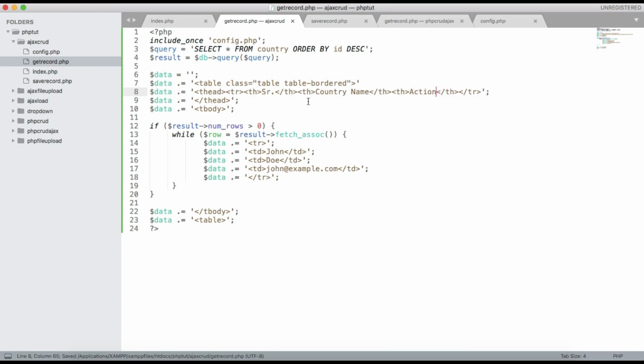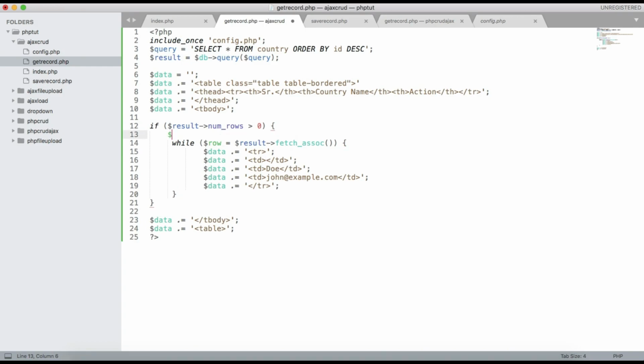On the serial number we can initialize a variable $i equal to 1 here. Before closing the while loop we can add $i plus plus, we will increment $i by 1.